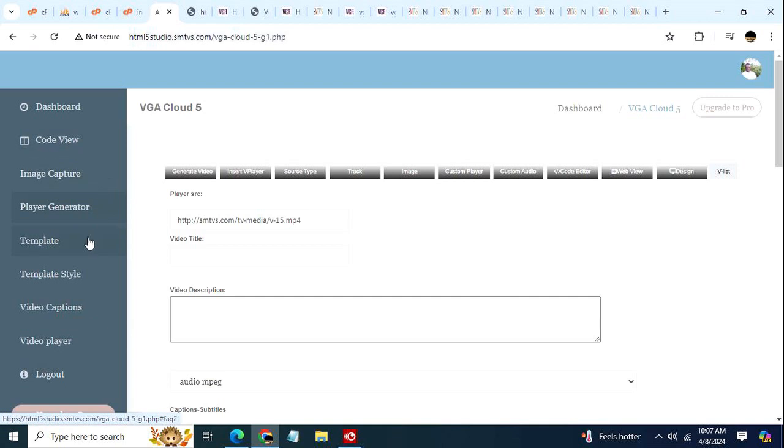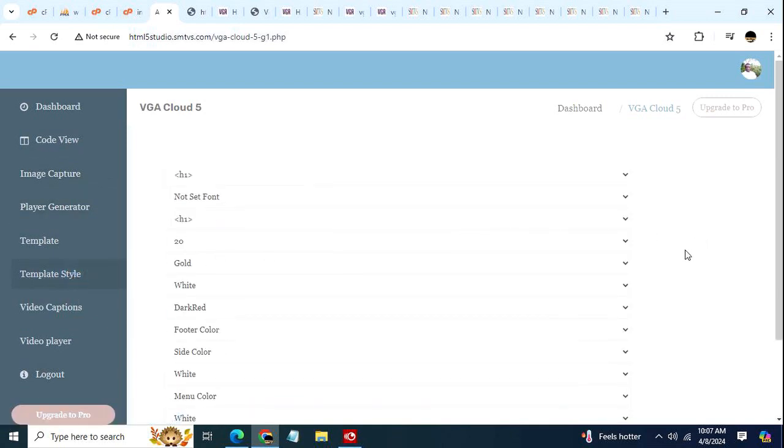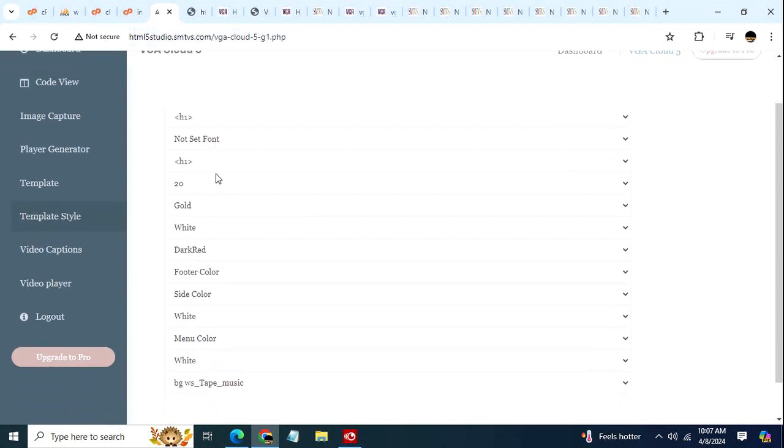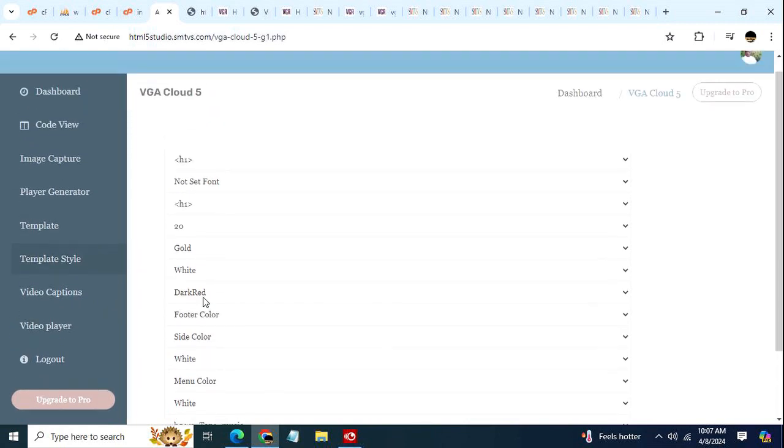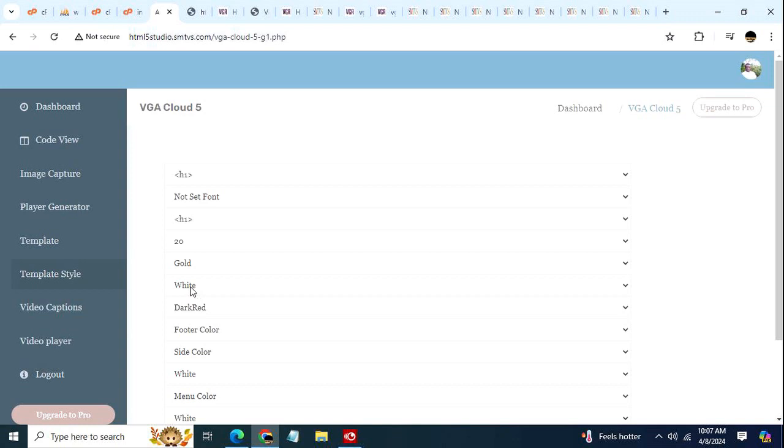I already changed the color of the heading and everything, and I chose how I wanted the thing to look.